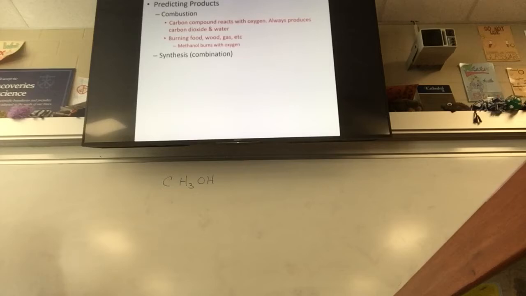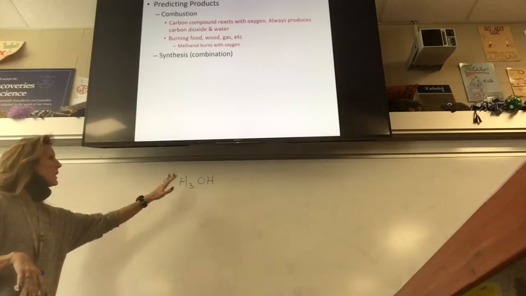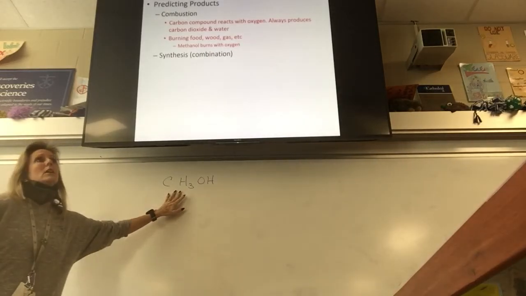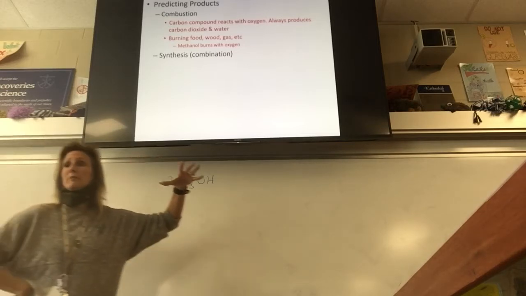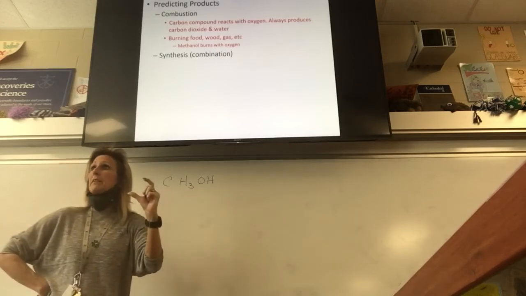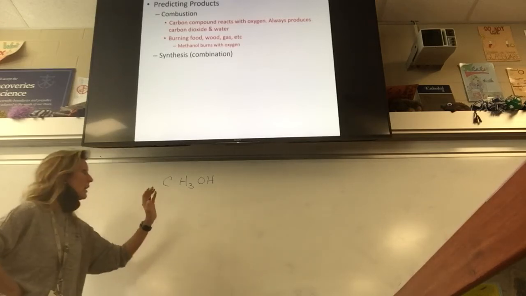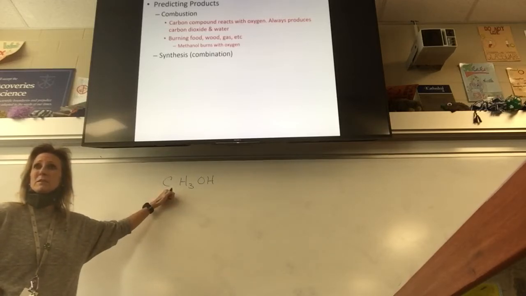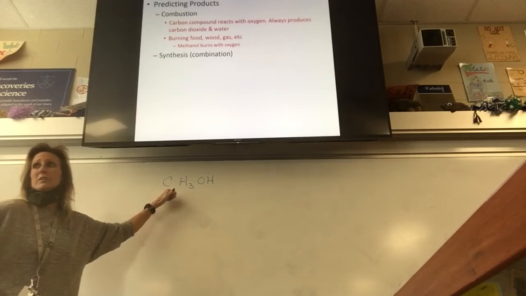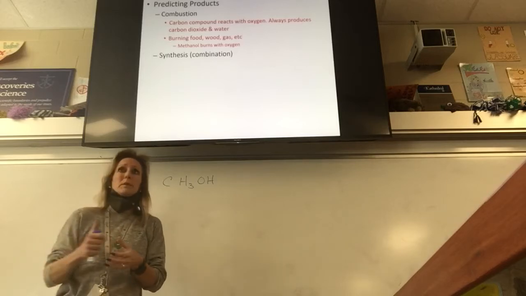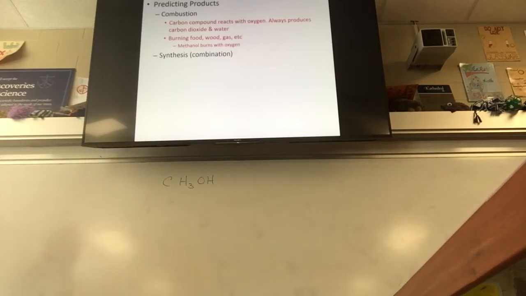It's not the alcohol you drink, although I know you're not supposed to drink anyway. But this will kill you. This is poisonous. People who make their own alcohol have to be very careful, because it's very tricky to make ethanol. That's the drinkable alcohol, and if you don't do something right, you'll make methanol and it'll kill you. And a lot of people, somebody made their own alcohol and took it to church and gave it to a bunch of people. This was like 5 or so years ago, and a bunch of people died from it. So there's a little fun fact.